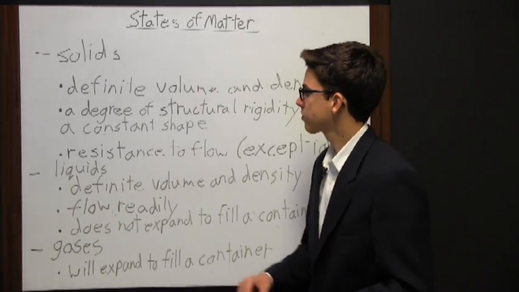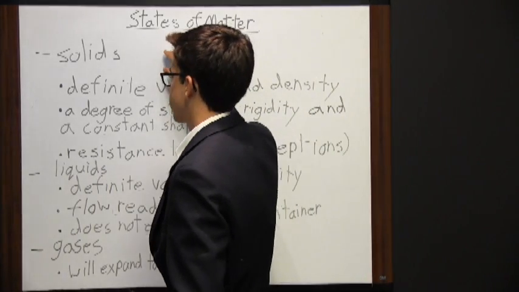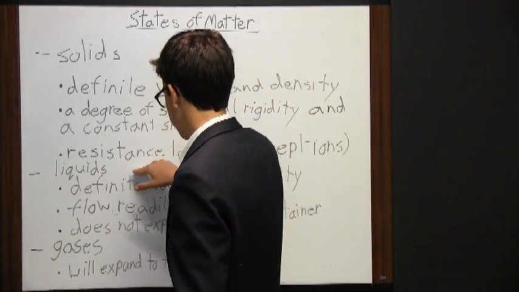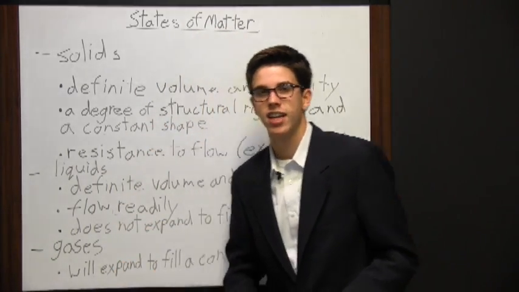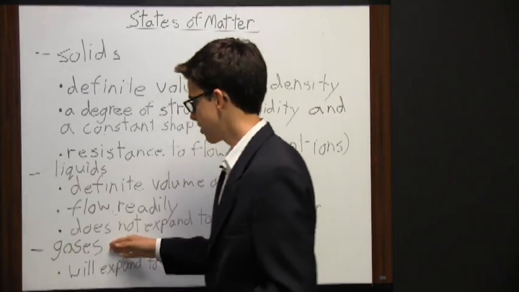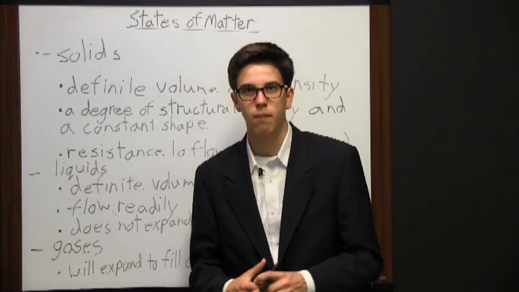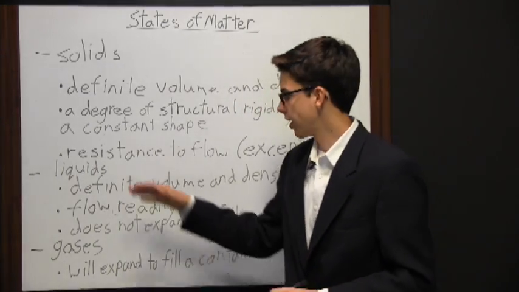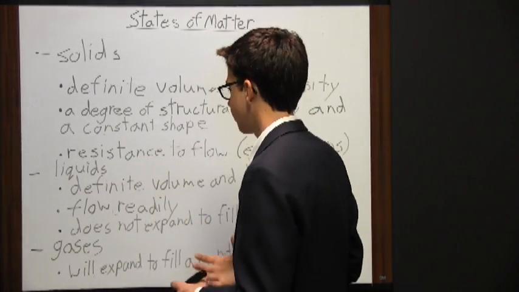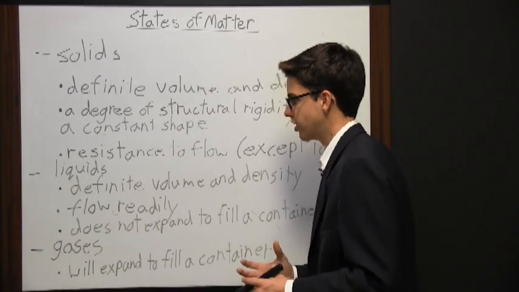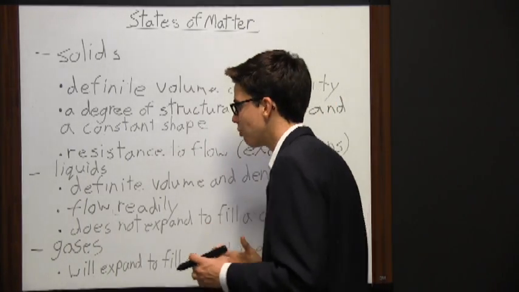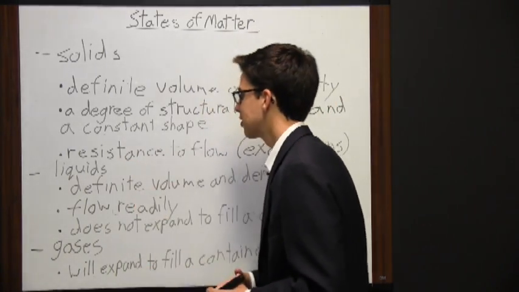So basically, the molecules move the slowest in a solid, they move a little faster in a liquid, and then they move the fastest in a gas. And so that's why gases are spread apart, is because they're moving around so much and bumping into each other and pushing away from each other. And a liquid has more movability to it, I guess, if that's a word. It can move more because the molecules move more.